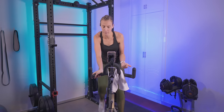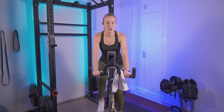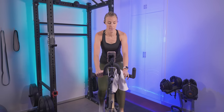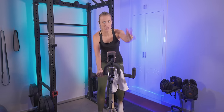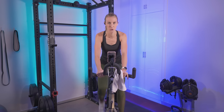Heart rate's coming up, we are feeling warm — still warming up into this next song. We're gonna pick it up a little bit. For this song we are going to increase our speed just a bit, so breathe. You're at a six and that first speed increase is coming up. Here it comes — pick it up, let's go, just a bit. Keep it up, you're halfway. Four, three, two, one — slow it back. Hold the six. We're gonna do that again at a six.